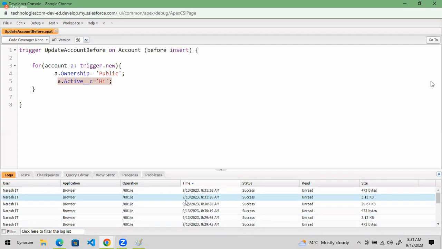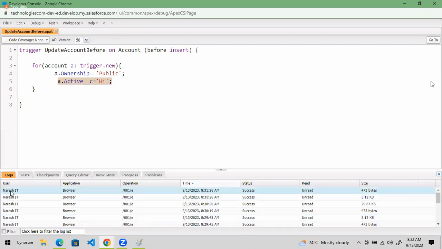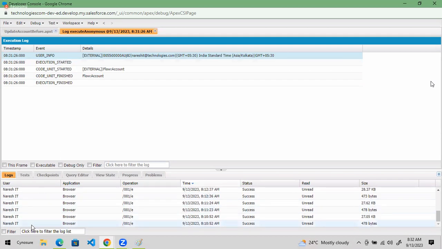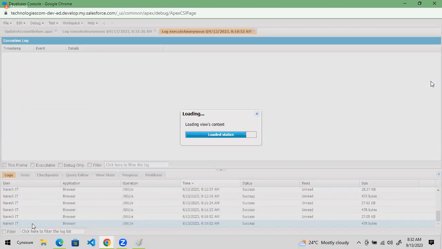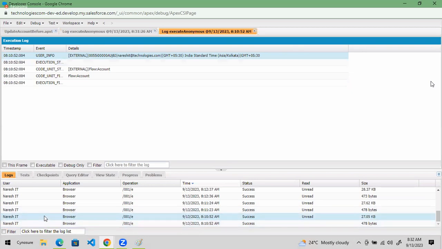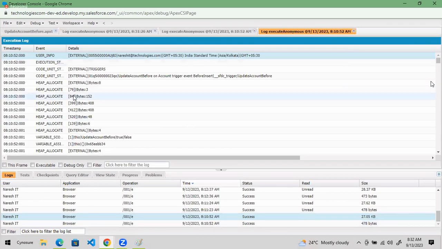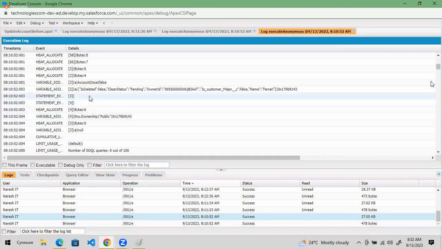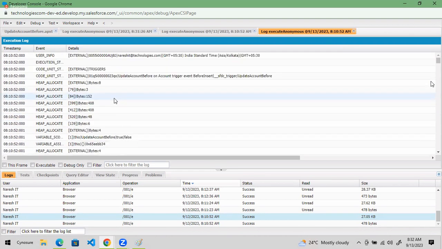If you want to see more details about this, see here in the log. Execution started, execution code. Where is the latest one? DML 0 rows, error, name Ferrari, this one.